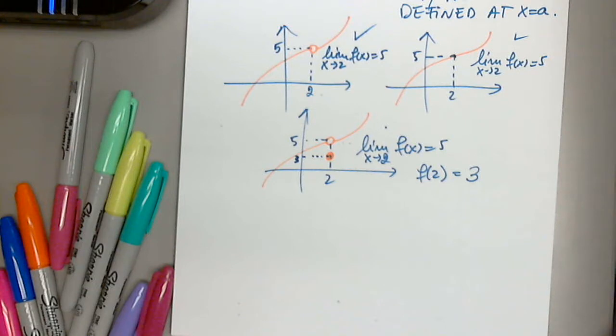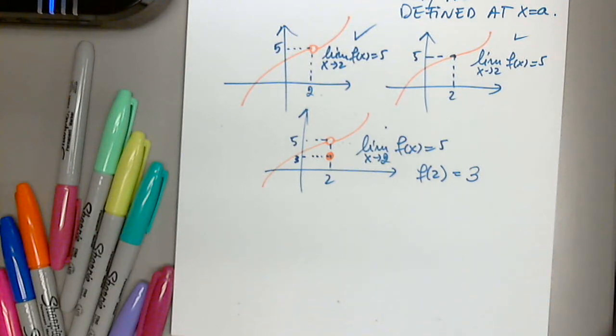So the point I'm making here is this. This function is defined at that point. So what? The limit is 5. This function is not defined at that point, it's defined at a totally different point. So what? The limit exists as long as both sides approach the same number. And the same thing in that case where the function is not defined at 2 at all, but still the limit exists. Any questions?